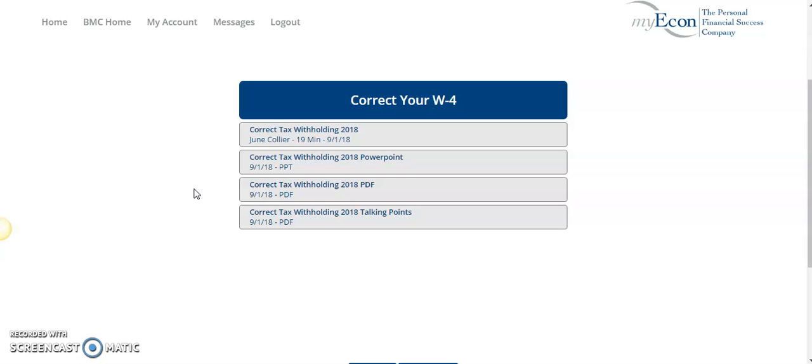80% of people, per the IRS, actually fill out their W-4 incorrectly. What a lot of people do is they have the IRS take as much tax out as possible, and then when they do their taxes, they expect to get a huge refund. The IRS actually hates doing that because they don't want to have to send you a big refund check. You should either be getting zero back or very little back on your taxes.